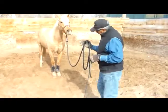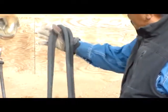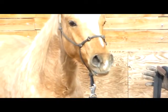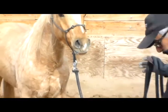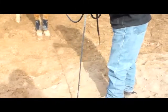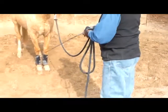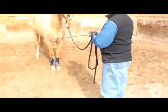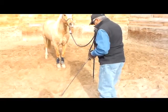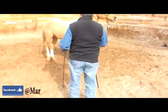As you notice, now we're going to go to my right, and I'm going to be focusing on his right shoulder, stepping with my left foot into his right shoulder. I'm going to get all my tools ready, my extended hand. So I'm going to ask him to go to my right side. From here, I'm going to look at that shoulder and make him move that direction.